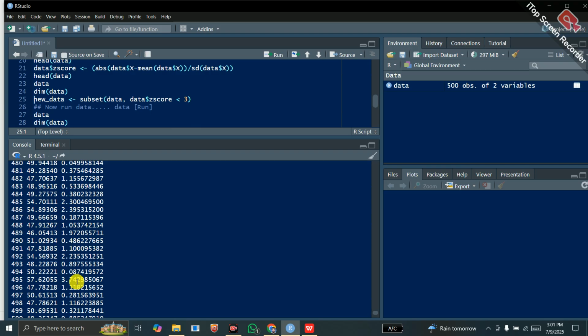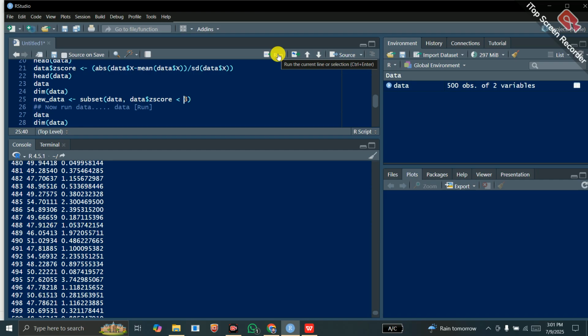Now let me make another data set, a subset of this data that includes data and z-score only for those observations that have values of z-score less than 3. If I do that, let me run it.